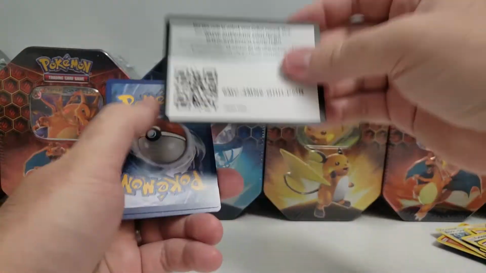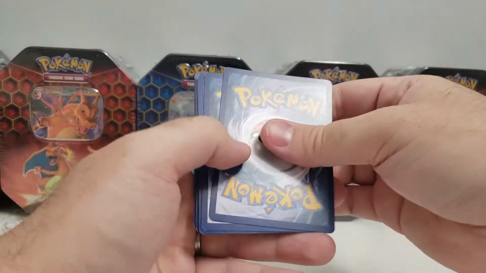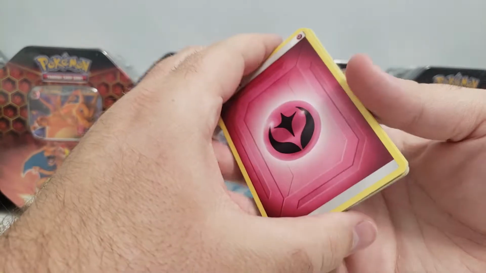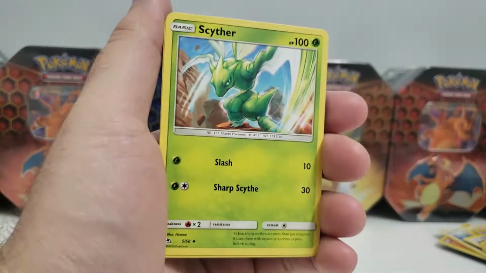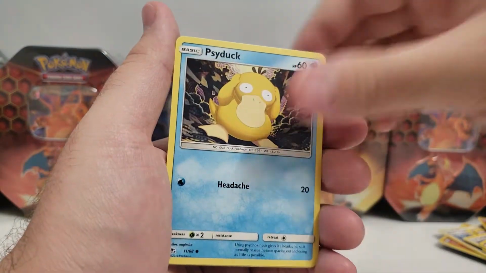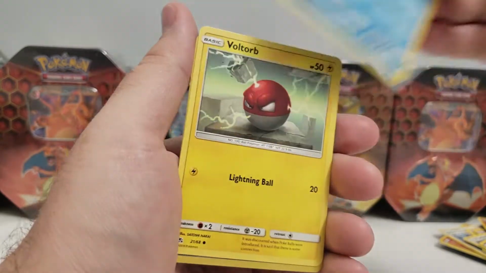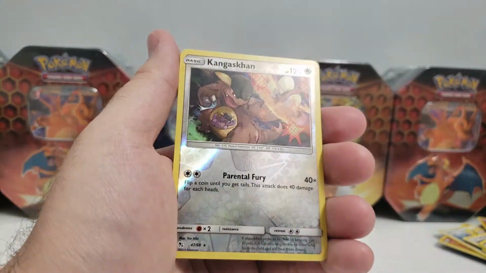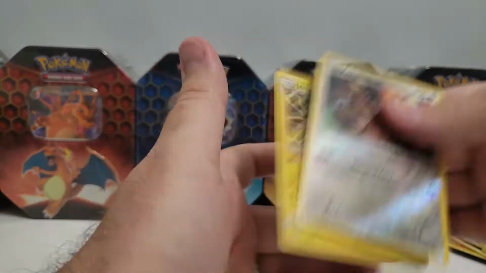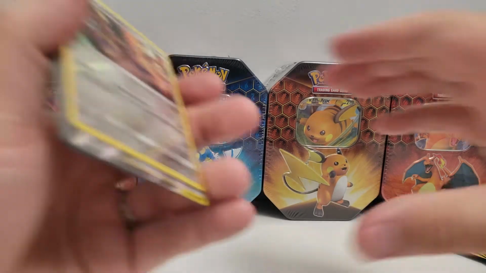Alright, code card. Hopefully we get something in here, because it's cooled off a little bit. 1, 2, 3, 4. Hopefully. Come on. We get Fairy Energy, Scyther, Metapod, Magmar, Psyduck, Magikarp, Staryu, Slowpoke, Voltorb, Reverse Holo Kangaskhan. So we got a Reverse Holo Rare, and we end with a Jolteon non-holo. So we still did quite well in this episode.